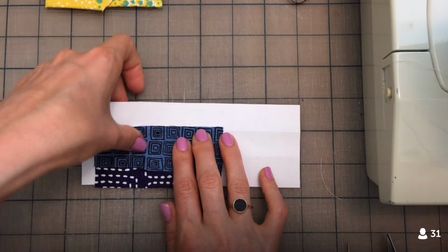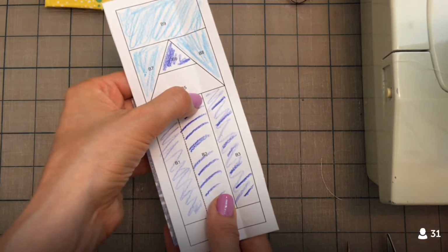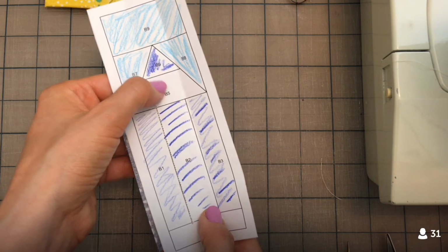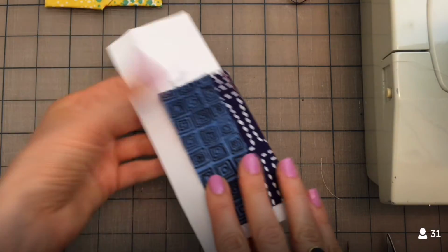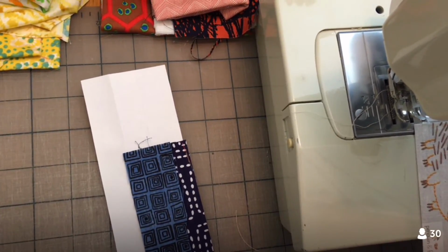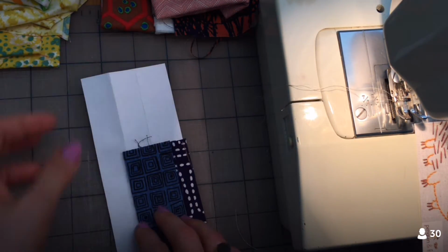So now I'm going to sew along the line here. So I'm going to start there and end here. And I'm going to try not to go in either of these. So let's scooch over first here. Back to the machine. All right. Flip that around.